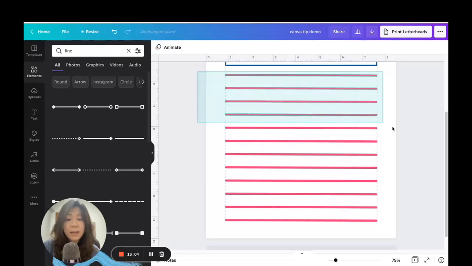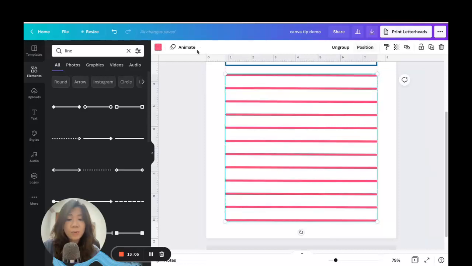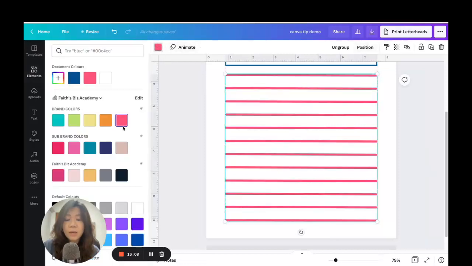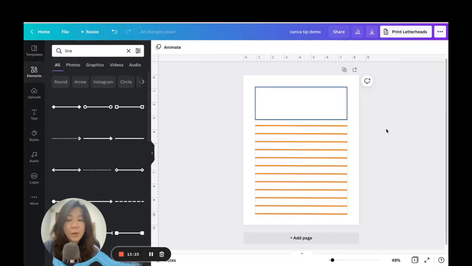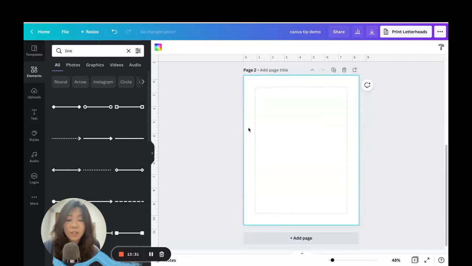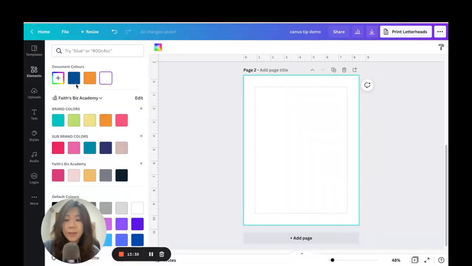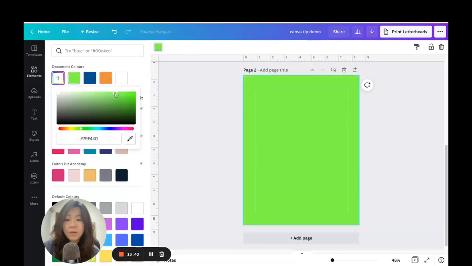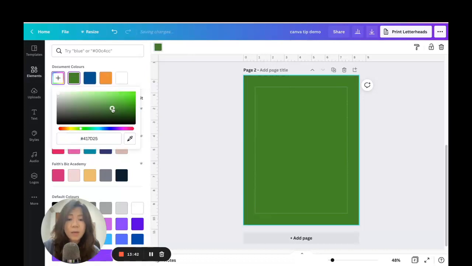Once again, highlight, click and drag, group, and I can also change all the colors at once like this to orange. Now I want to add a new page to this project. I'm going to click on this little duplicate page to duplicate this page, or click on this one to add a blank page. Now if you want to change the background color of the blank page, all you need to do is click on this color palette. And once again, use the slider, choose a color that you want, and that will be your background color. But we're going to stick with white for now.